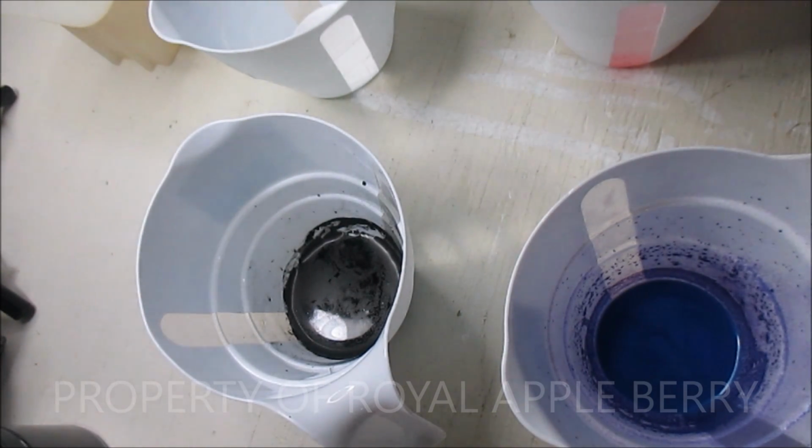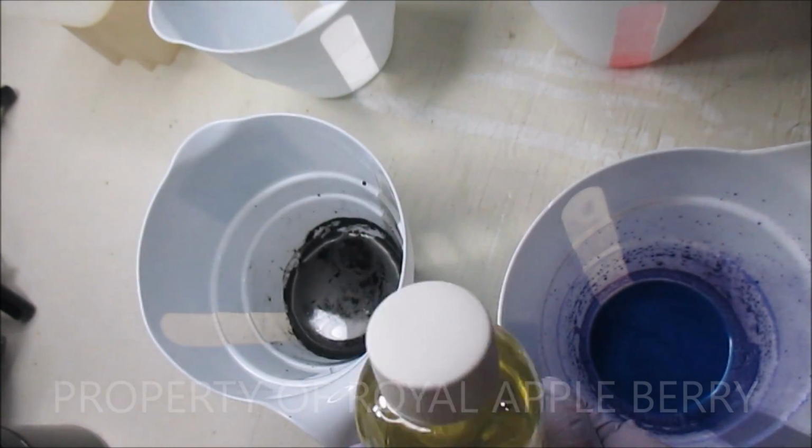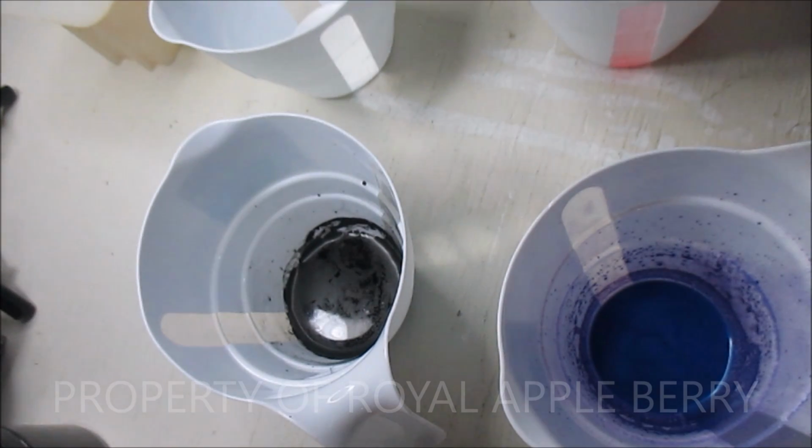And my fragrance that I'm using today, sorry about the label being a little bit faded, but this is Blackberry Sage from Rustic Escentuals. Oh my gosh, guys, you just don't know how happy I am to be back into soaping.